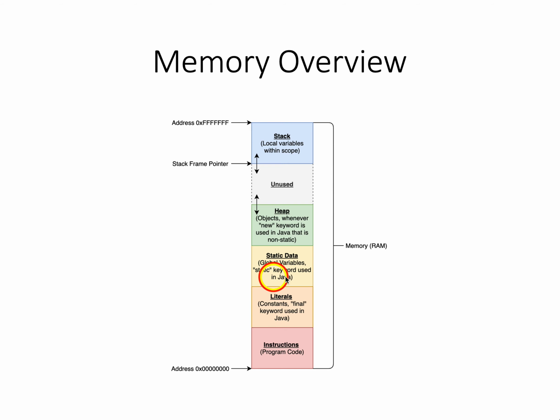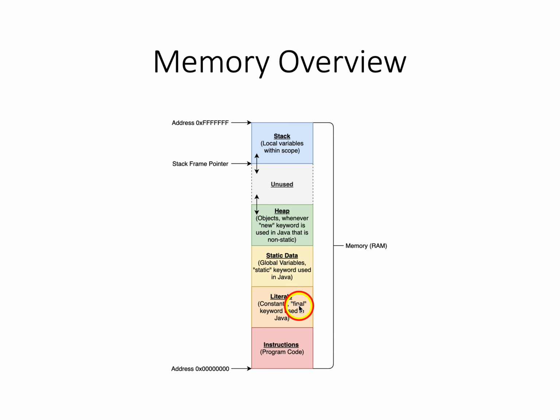It's because when you have an application run, we'll start at the bottom here, all of the instructions or the code that you write or that was written for that program is loaded into memory. Everything else is also loaded into memory. These are literals and static data. That's things that you can access anywhere within your program code and the application.